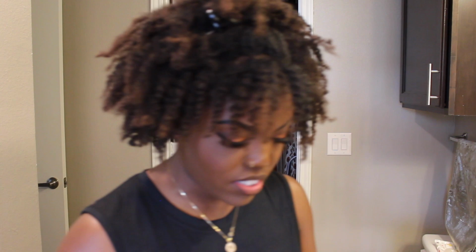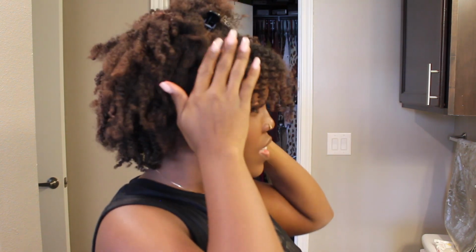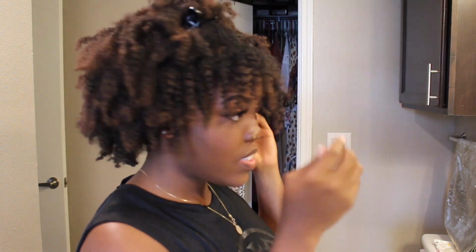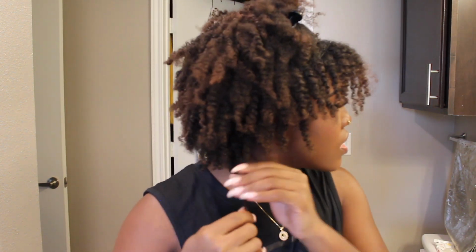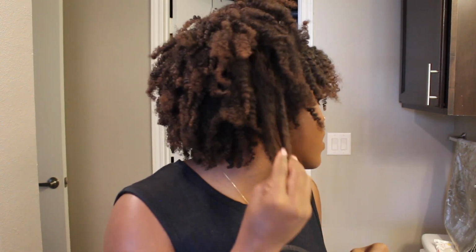So this is the trick I do when I'm trying to make my bangs. I just pin back the front and I just put bobby pins where I want the bangs to go down. I use the extra large bobby pins too, so I don't have to put that many in my hair. There you got your faux bangs, ladies and gentlemen.